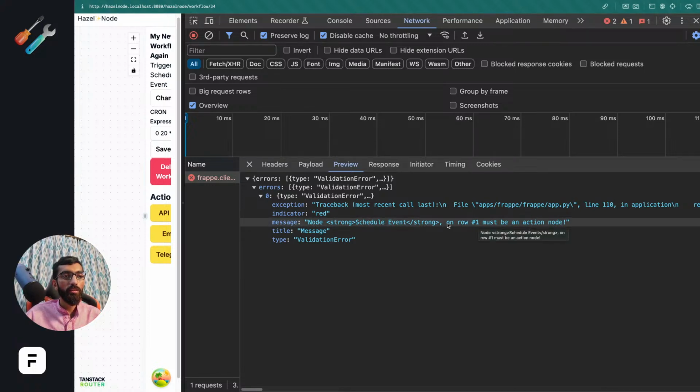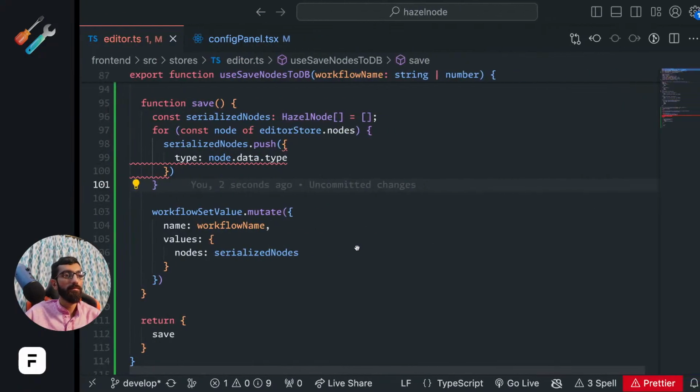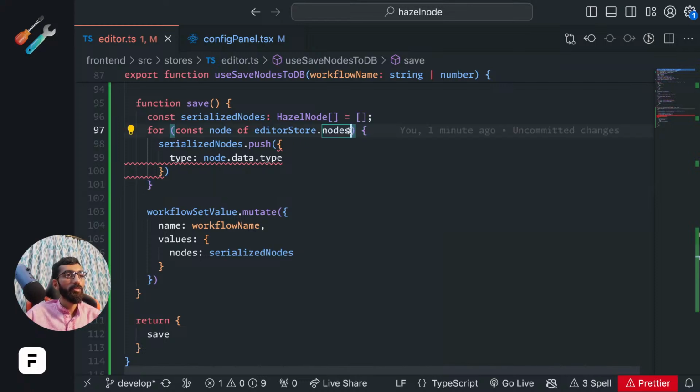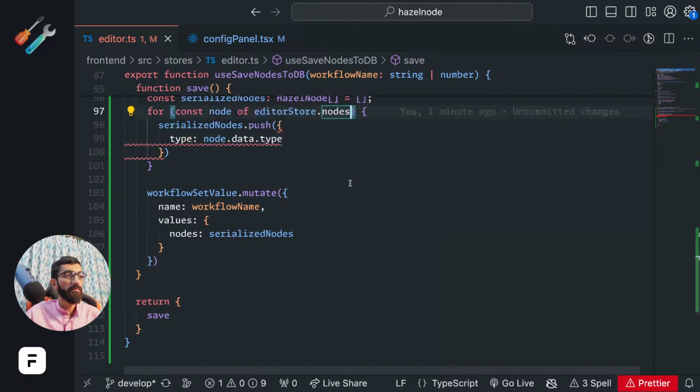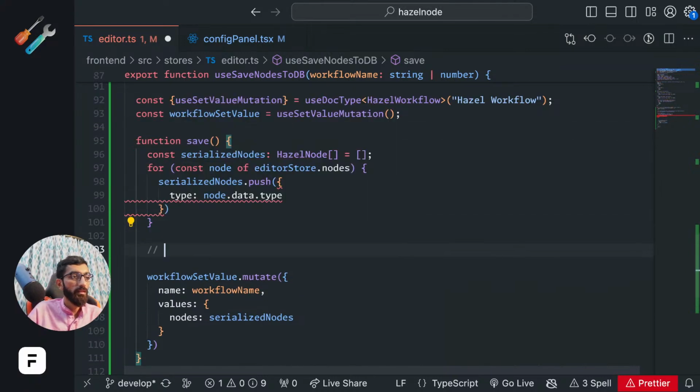Schedule event on row 1 must be action node. Oh, wait. Now I realize. So we have to ignore this first one. So we have to say, except the first one, like in the serialized nodes, remove the first one.